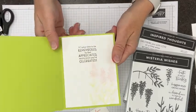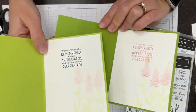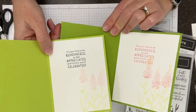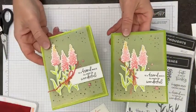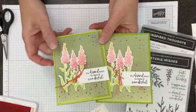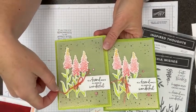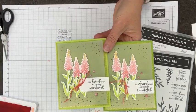I'm going to show you on the inside, I did another version of this where I stamped it in the Flirty Flamingo instead. So that's certainly another option. But since I had the gray out here, the Basic Gray for our greeting, I decided to go ahead and do that. And you can see with your twine, you can just get a little variation in color. This one was a little bit lighter. This one's a little darker. I like both of them. I think whatever you feel like to match your card.